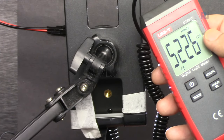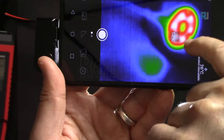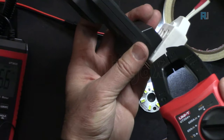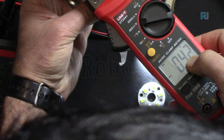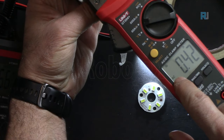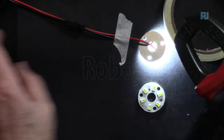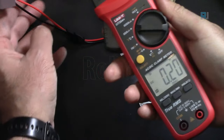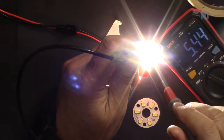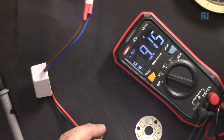This is 5,226 lux. In terms of foot candle, 485 foot candle, 53 degrees Celsius. This is times 10, 42. So if I move this one digit on this side, this is 42 milliampere at 125 volts AC. Now let's see the DC. 200 or 220 milliampere DC. So the voltage is 9.15 volts DC.